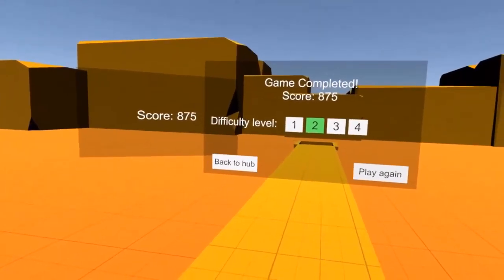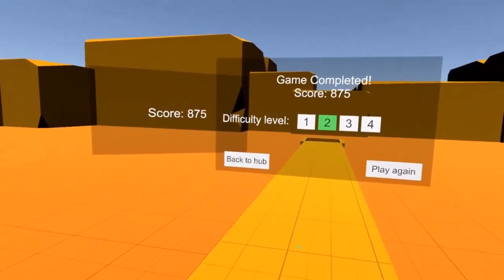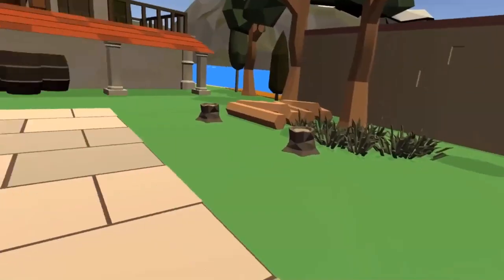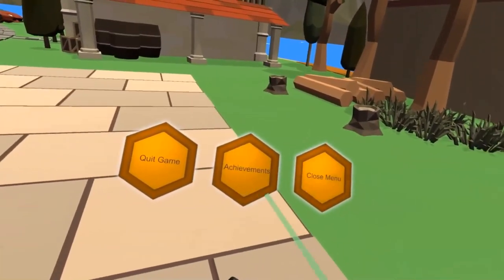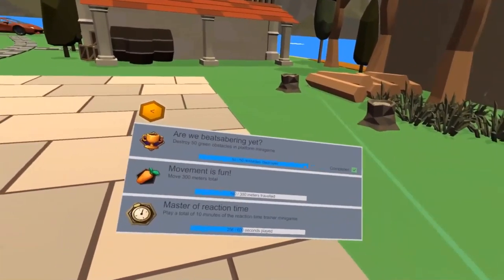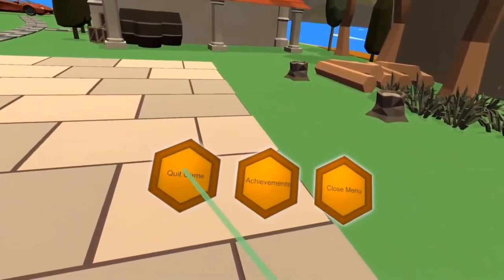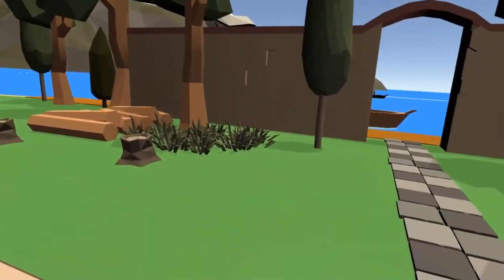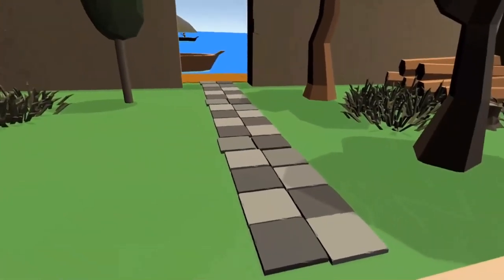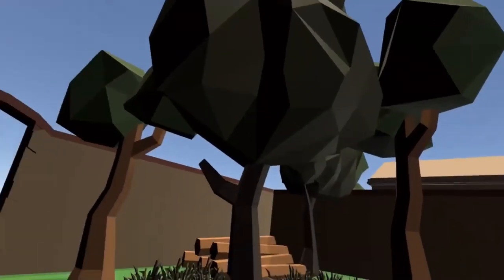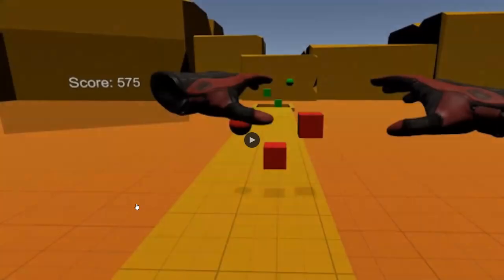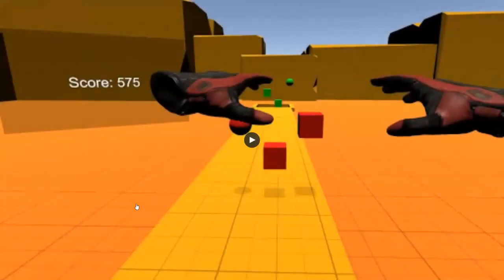Something else that we've also tried in all our minigames is that we know that moving around in VR can cause a bit of motion sickness. So we try to make it so that in all our games, you are pretty stationary and there are objects moving towards you or around in your space, rather than having, for example, you move towards the objects and then the world just flies around you. That would cause a lot of motion sickness.